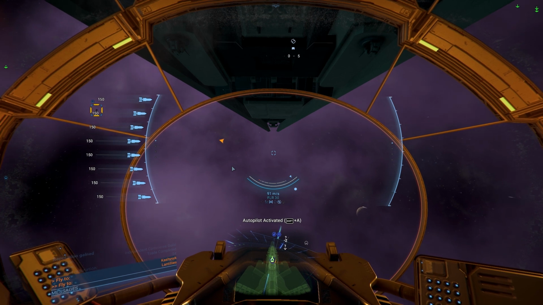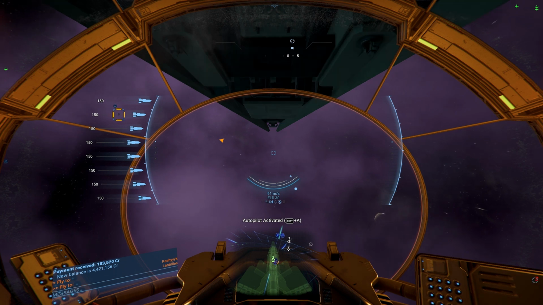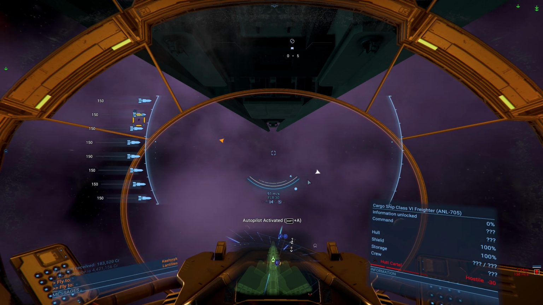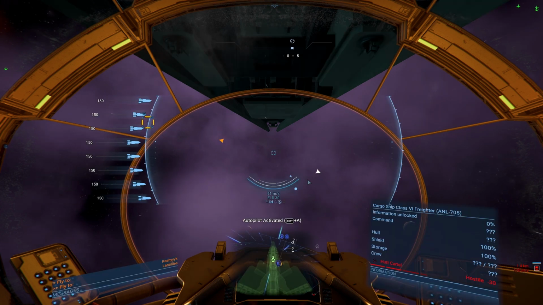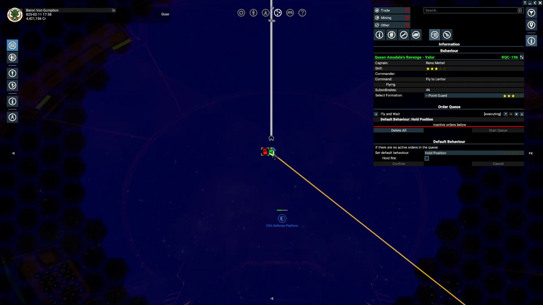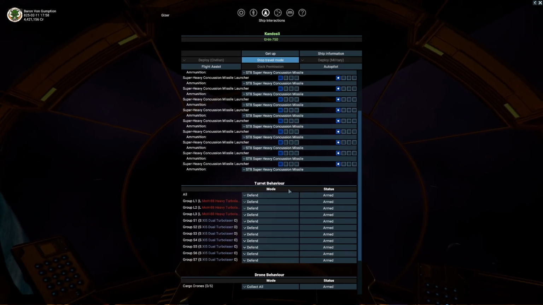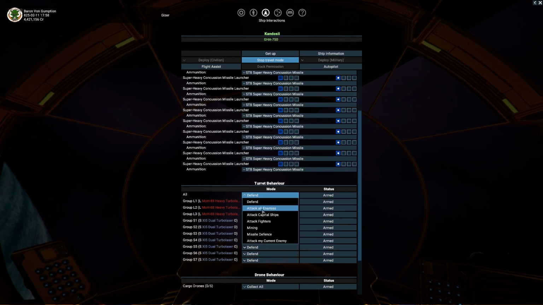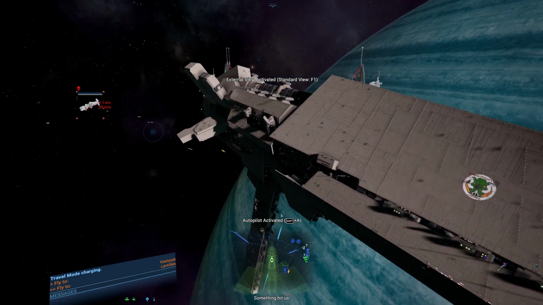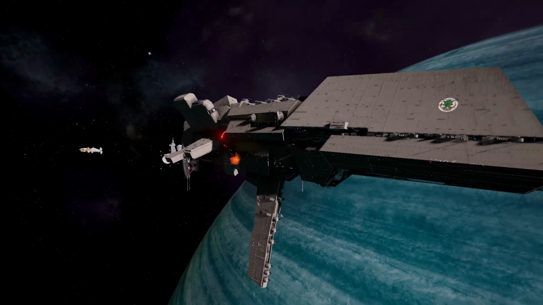This might turn into a short episode, for the simple fact that we don't have the firepower, and I've got a feeling that the Hutts are probably going to react like quite strongly against us, if I'm honest. We're going to change all these to attack all enemies. We'll get a little preview of our weaponry here.